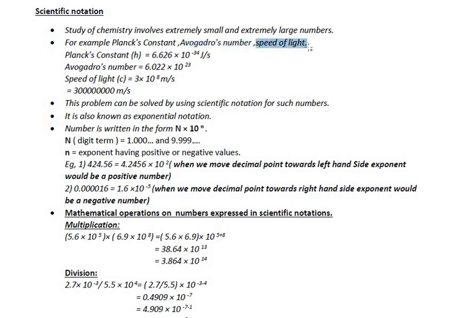speed of light, etc. Now the value of Planck's constant is 6.626 into 10 to the power minus 34 joule per second. Or, as you have already studied about Avogadro's number, Avogadro number is 6.022 into 10 to the power 23. Or speed of light, which is 3 into 10 to the power 8 meter per second.